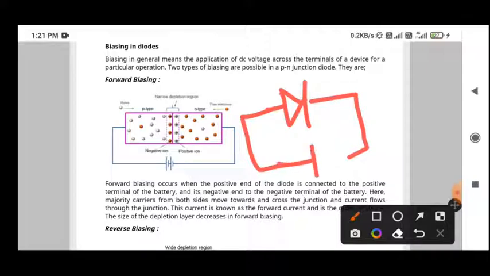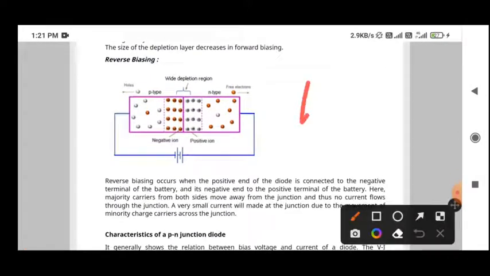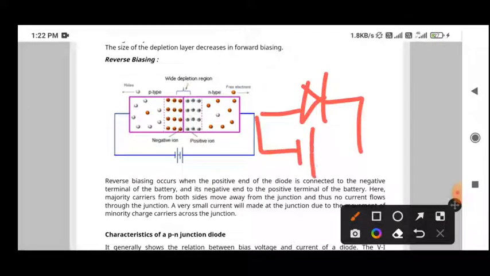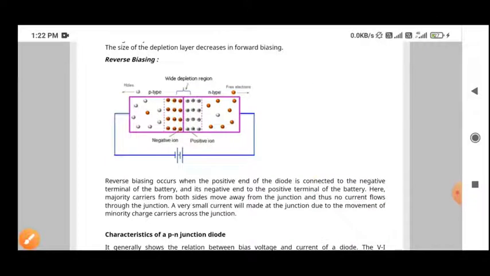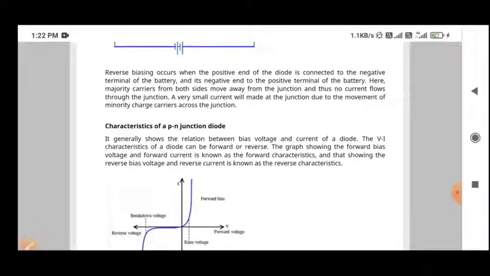We can connect the P side to positive and the N side to negative, that is called forward biasing. And for reverse biasing, we can connect this PN junction diode in the manner that the P side is connected to the negative terminal of the battery and the N side is connected to the positive terminal, so that is called reverse biasing. So these are the two biasing processes that we will utilize here.